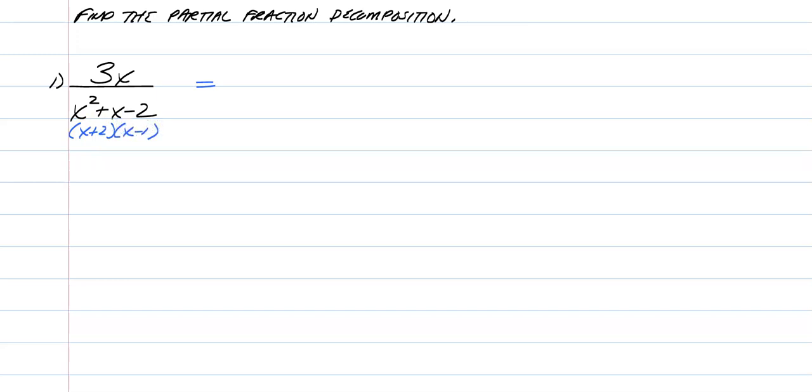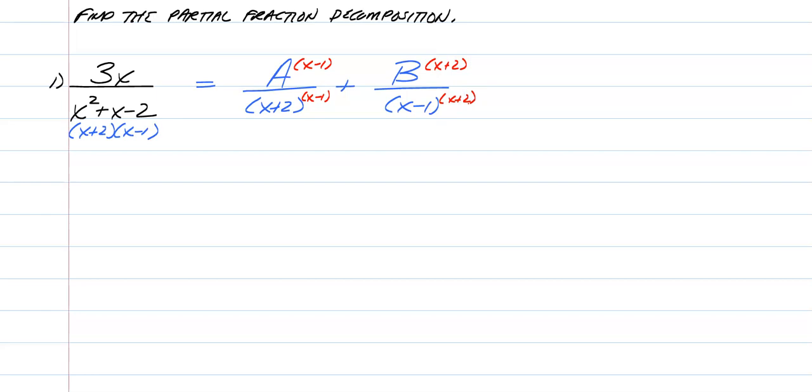So what we are going to do is split this into a over, plus b over. Those two fractions are going to be the two different parts of the denominator. If there were more than two parts, we would have more fractions, which is part 2 of the video. So we're just going to put x plus 2 under a and our x minus 1 under b. Now we have to talk about the common denominator part. If we were finding a common denominator, we would have to multiply this side by the missing x minus 1, and we would have to multiply this side by the x plus 2.